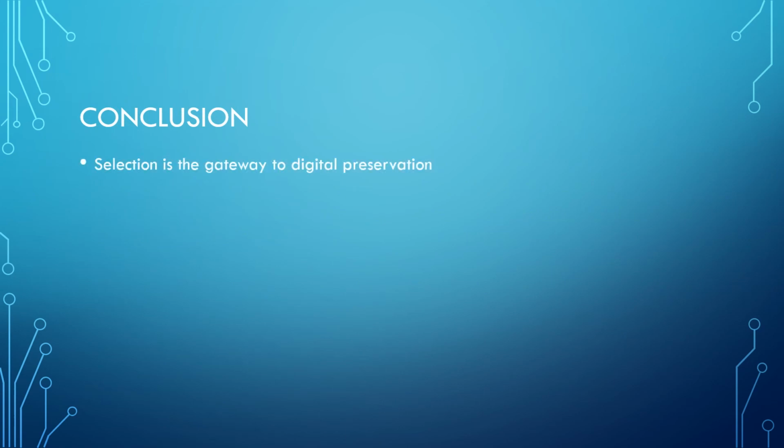Selection requires a lot of planning and forethought, and functions as the gateway to digital preservation. Selecting what materials you will preserve has many aspects. Technical requirements and capabilities, selection criteria, appraisal frameworks, stakeholders, and costs are all factors that can limit the scope of your selection efforts. While all five areas were discussed separately, they are all interconnected and affect each other, which can make addressing them challenging.